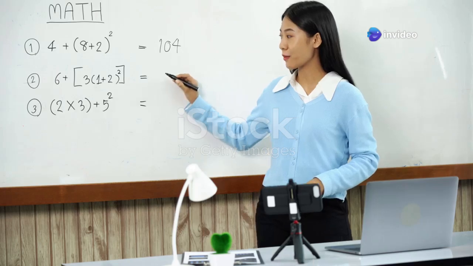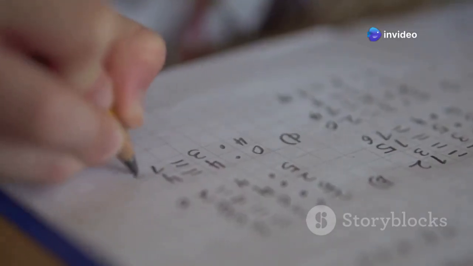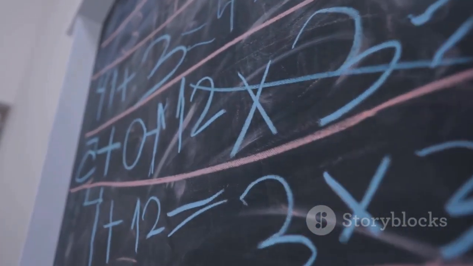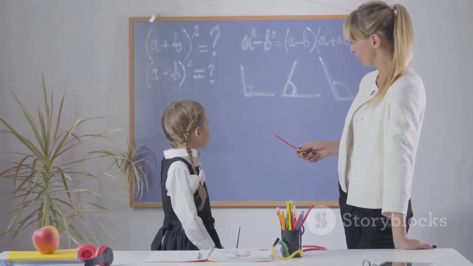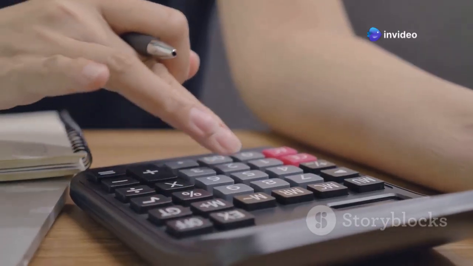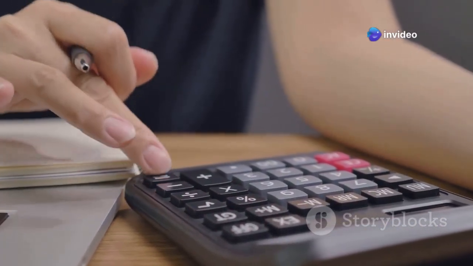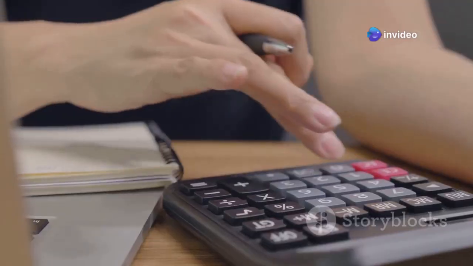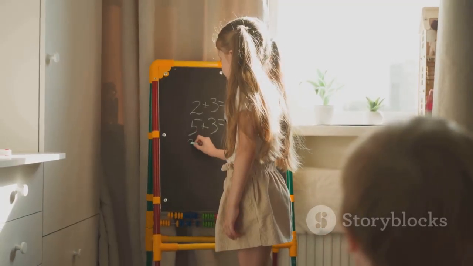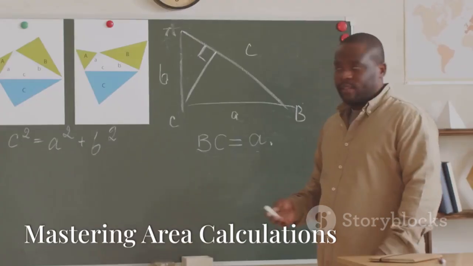Let's unravel another pattern-based problem. Consider this sequence: 2, 4, 8, 16. What's the next number? First, we need to figure out the rule governing the pattern. We can see that each number is double the previous number. To find the next number, we simply multiply the last number in the sequence, 16, by the common ratio, 2. 16 times 2 equals 32. Therefore, the next number in the sequence is 32.